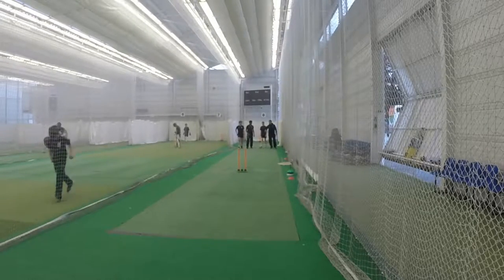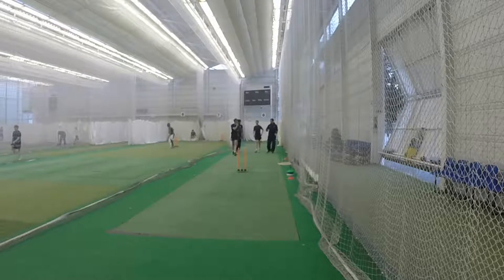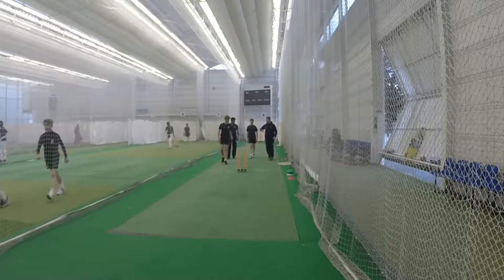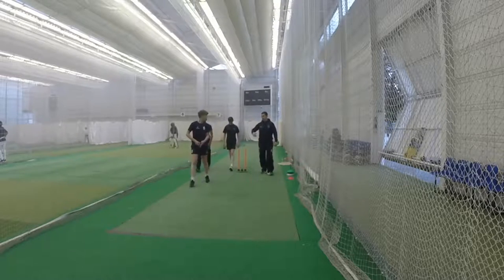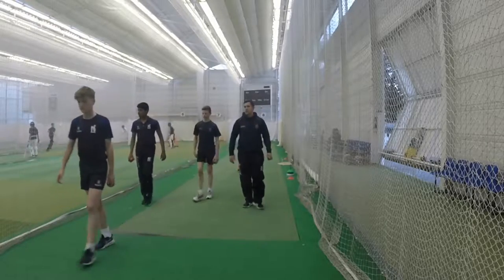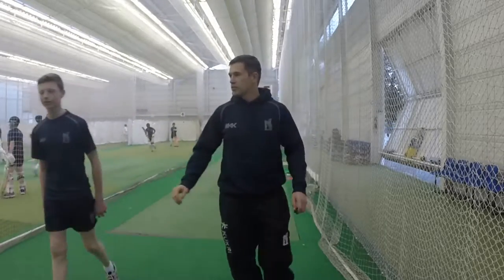I would say, for your first few, Alfie, particularly, I think you're probably trying too hard to get the ball down. You'd only just started bowling, so you want to get loosened up first and then crank it up a little bit. So for those first few, now you've got through the rhythm, it's absolutely fine to carry on at your normal pace. Okay? So we'll do three or four trying to get into this, and then we'll have a little competition, right?